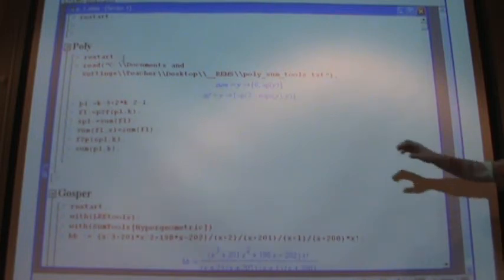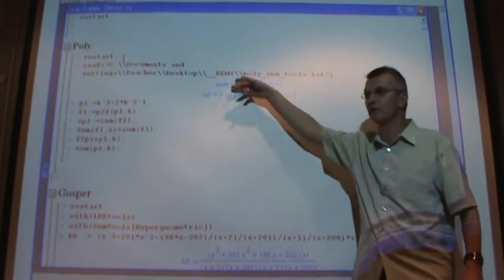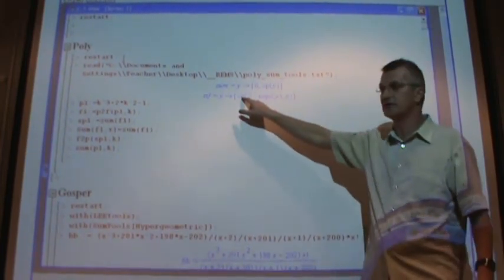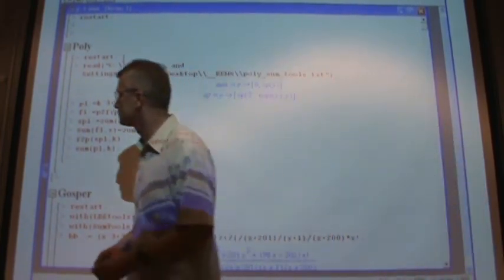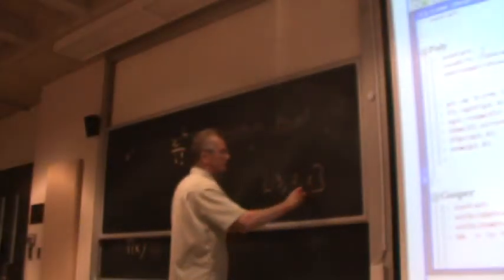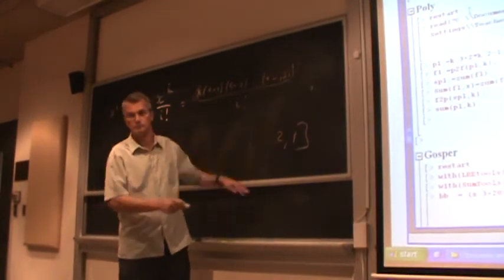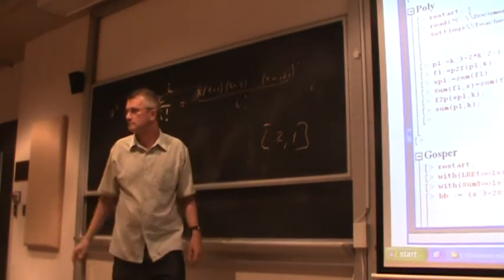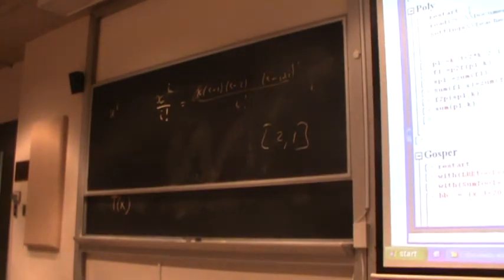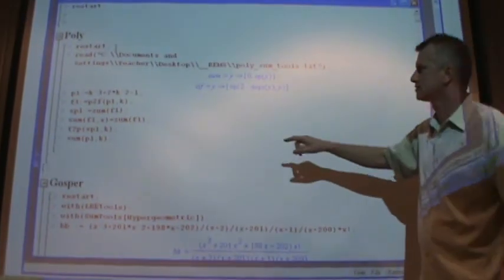So this is the toolkit: two lines to work with polynomials. This is to sum a polynomial, and this is to take a difference. The difference is the opposite. If I have a polynomial in the falling factorial basis, the difference just removes this. So this is the toolkit, two lines. Show me shorter Maple code that does summation.